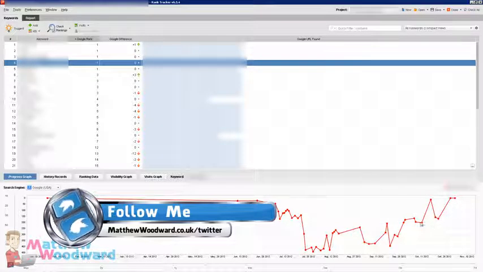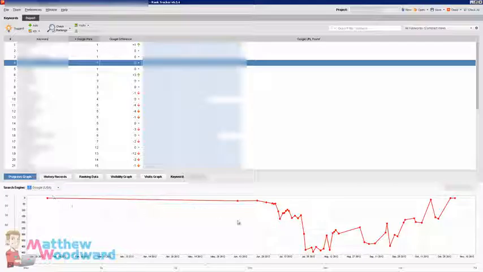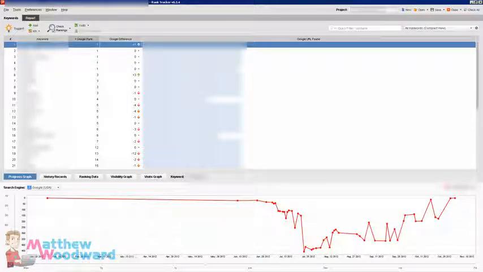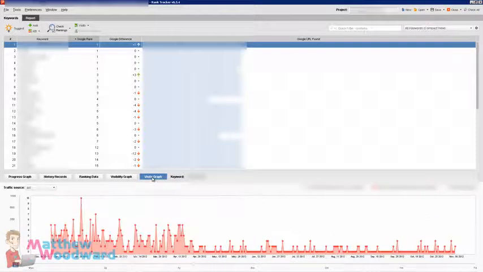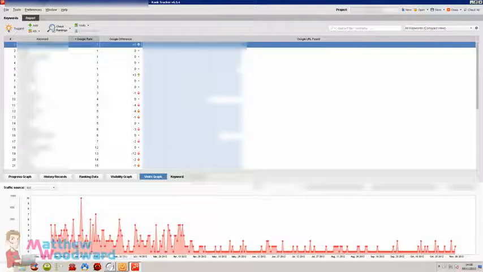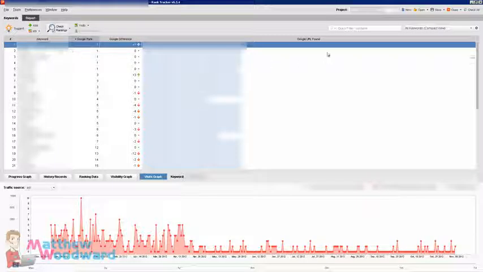This one got the slap and the increase, and you can see this kind of history for all of your keywords. You can also have a look at the history records and look at all the different check dates and what rank it was each date that you checked it. And you can also have a look at the visibility graph to see how visible it was in the search engines, how that's changed over time. And you can also connect your Google Analytics account and see how many visits you got from the specific keyword, and how that has changed over time. So it gives you a really good overview of your rankings, as well as the traffic that that brings.